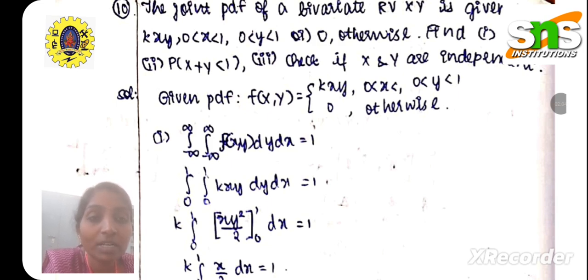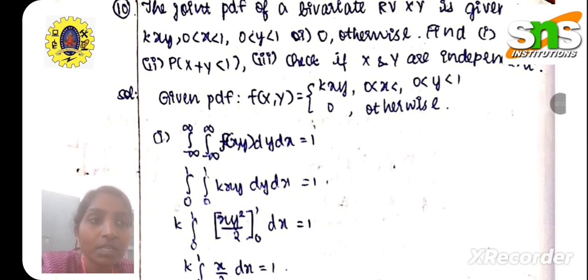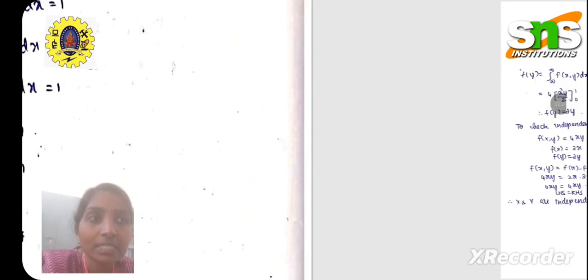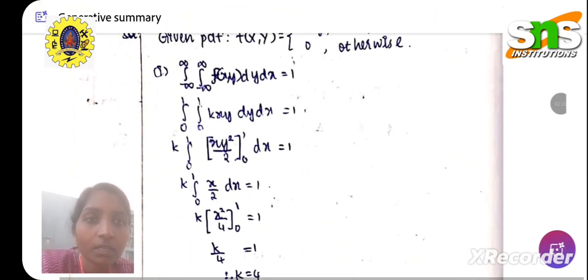Double integral 0 to 1, since we have the x's range to be 0 to 1 and y's range to be 0 to 1, k of x comma y dy dx is also equal to 1. And since k is a constant, and on integrating it with respect to the variable y, we have y squared by 2 and x is treated to be a constant here, and dx remains the same and it is equal to 1.